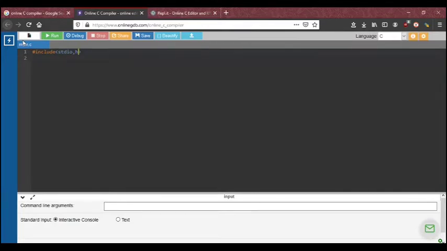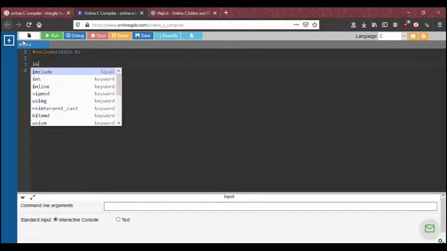Okay, so basically this is what is known as a header file. A header file you can think of as a set of instructions that is already written, and you are just calling those instructions here. Basically this stdio deals with your input and output. stdio is standard input output. So if you want to output something to the user, or if you want to take some data from the user, you have to use stdio. Whatever is written in stdio.h, you have to use that.